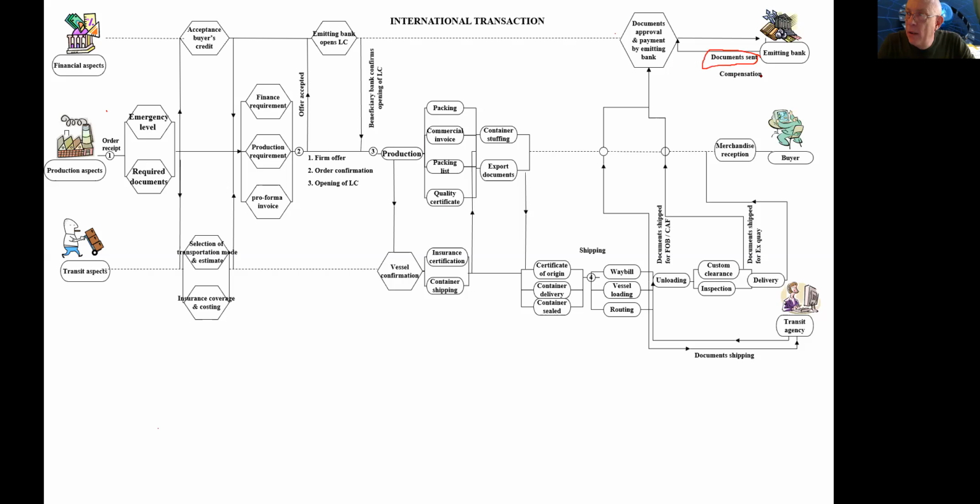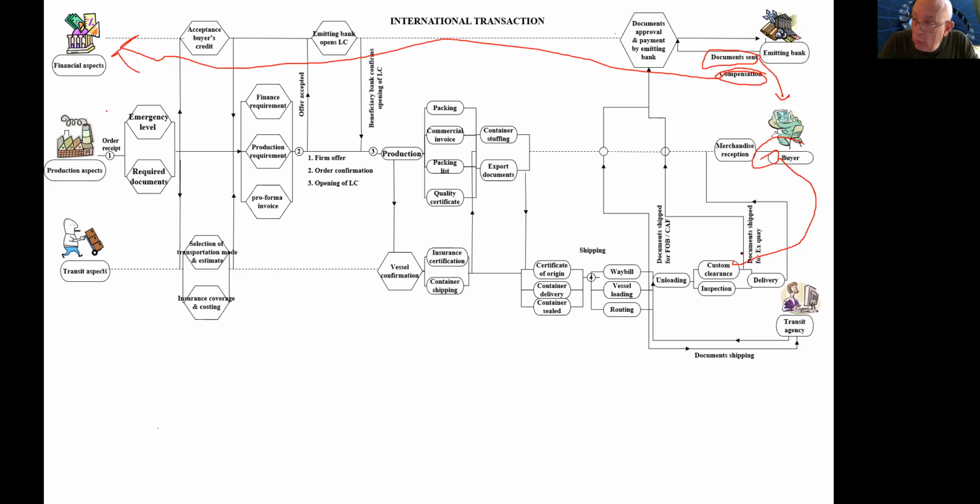Okay, so documents were sent. Money is on its way to your bank or is already in your bank, right? The buyer has received the documents from the bank. They present the documents with their customs broker, right? Or their transit operator locally.